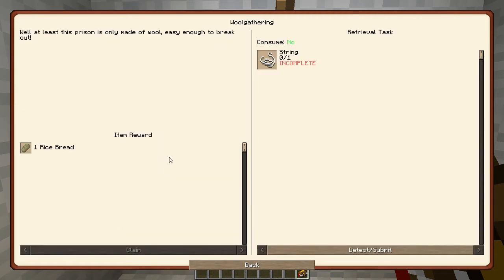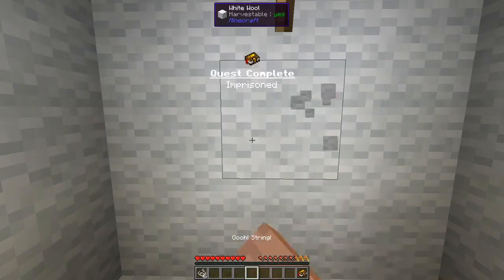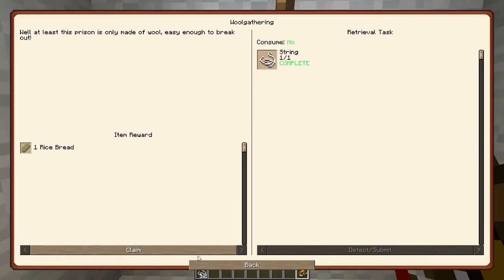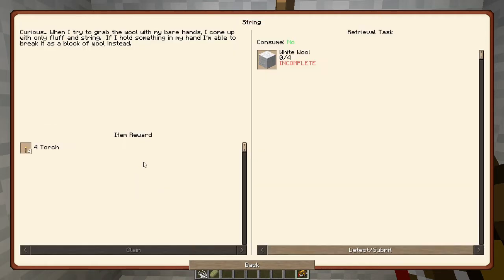Wool gathering. Well, at least this prison is only made out of wool. Easy enough to break out. Alright, so it looks like we can get string for putting this. Now, I have to add, I have played that we get a lot of string from that. Well, we got one rice bread. I have played a little bit of this pack before, not too much. I played it a couple times, but not far at all, so a lot of this is going to be new to me, but the basic idea is not new to me. So here we go, string.